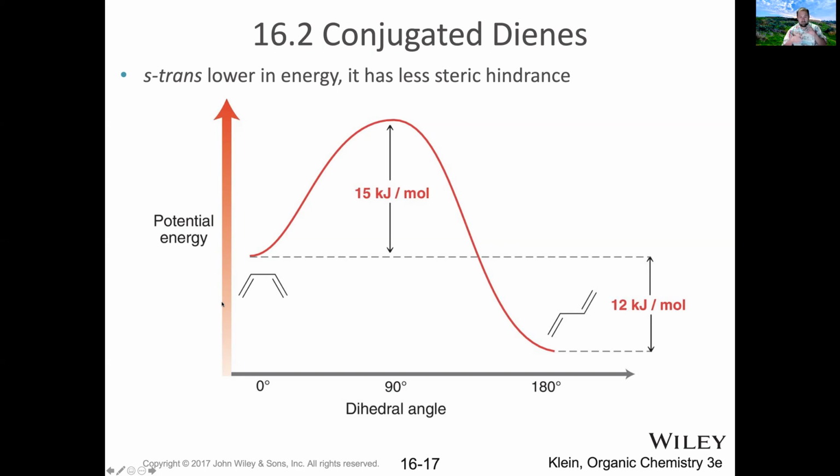The conjugated diene can rotate between the two, but there is a little bit of an activation barrier that they have to get over. There's a little bit of a hindrance, or at least it requires a little bit of energy. So if the system gets too cold, you may not find that they flip around too much. They get kind of locked in place. Why is there this barrier? Look at the value, 15 kilojoules per mole. What did we see already that was 15 kilojoules per mole?